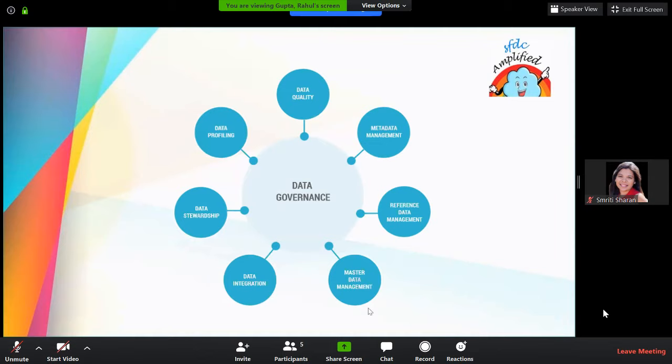Talking about data stewardship, this is a part of data management which helps the business user, the end user, to get all the valuable, high quality data without much hassle, and it is very easily accessible to them. Coming to data profiling, this is the part of data management which helps you understand the correct object structure, what the structure of your org looks like. This is very helpful for understanding the org structure and setting up the org in the format that we need. Let's go to the next slide.